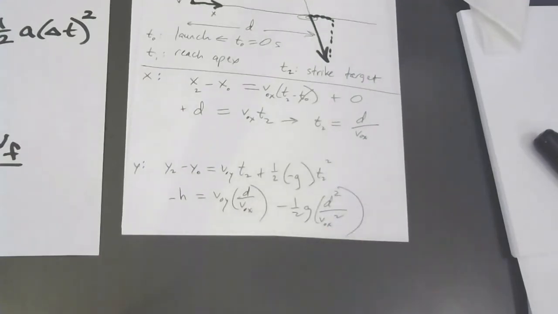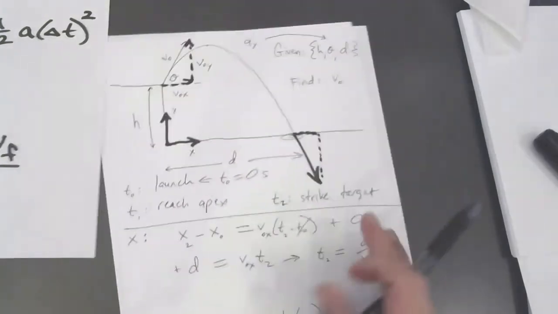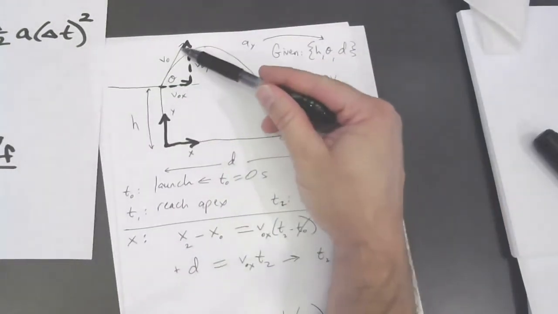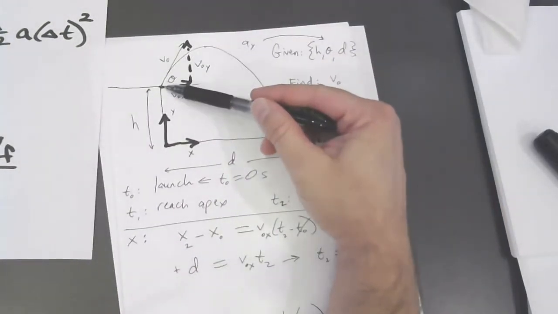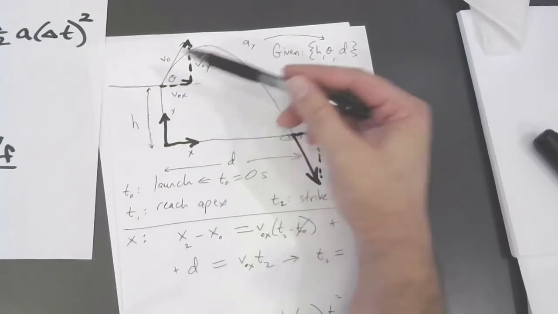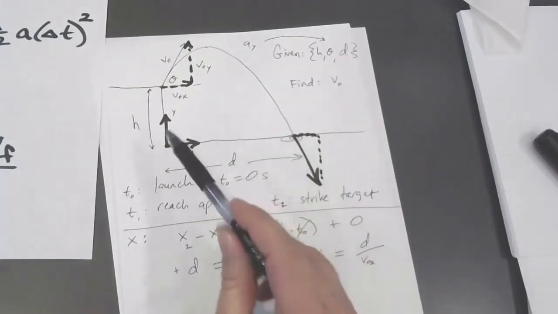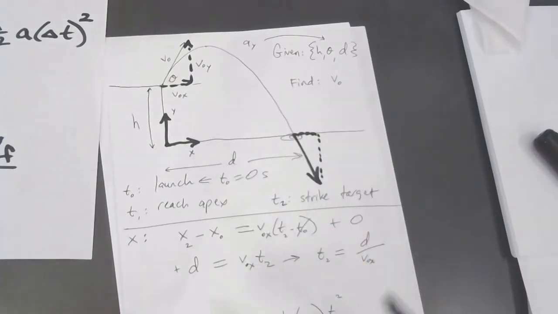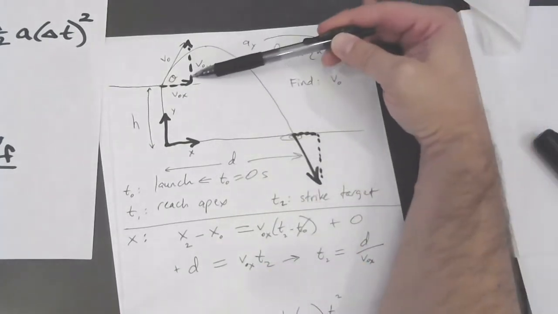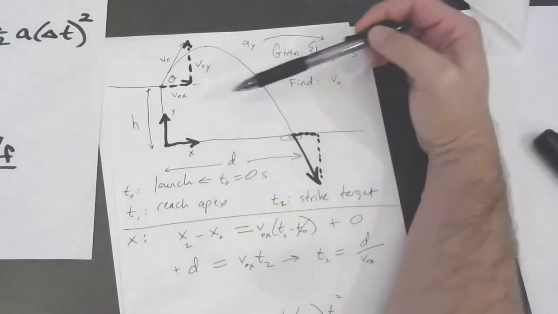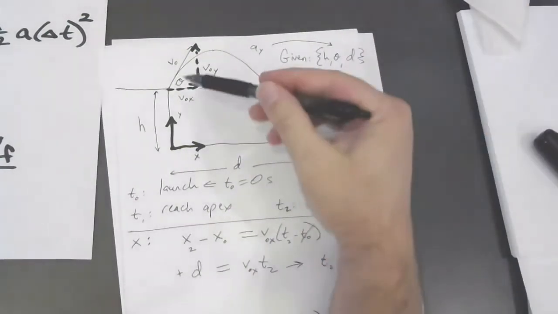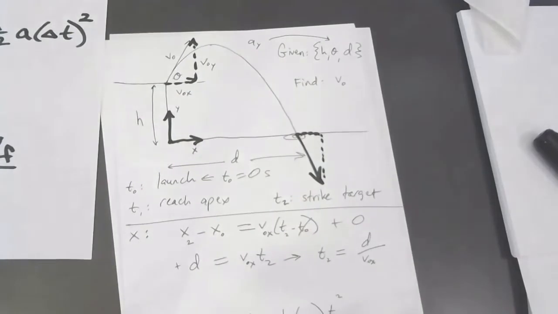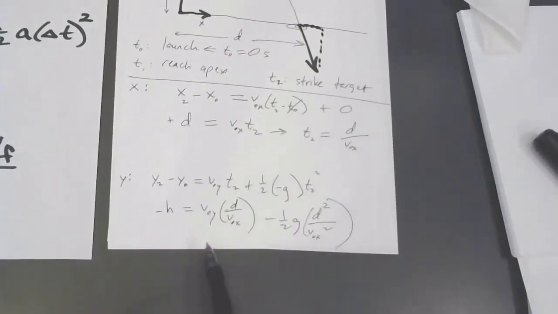Remember what we're looking for. We want the length of the initial velocity vector. That's the launch speed, how fast we have to launch it to get it at that target. Because if we launch it too fast, it'll go over here. Too slow, it plops down over here. Now, if we could find both of these components, the initial velocity vector components, we could use the Pythagorean theorem to find the initial speed. I see both of those components in this equation.